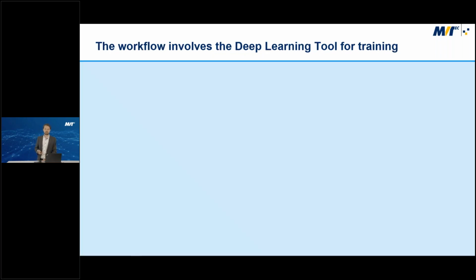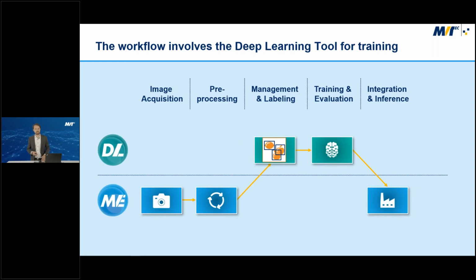And now I mentioned the workflow, but here just to visualize it again. So you will start the process doing image acquisition and pre-processing in MERLIC. Pre-processing might be alignment, so you can do axis aligned rectangles if that fits the application. And this should cut down on labeling time probably. Then you do set labeling in the deep learning tool, and then also the training and the evaluation, and then you use the new export tab to export the model for inference in MERLIC.